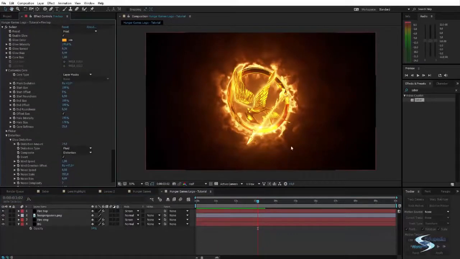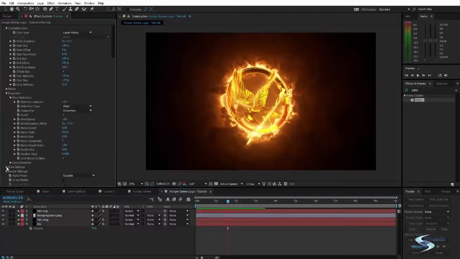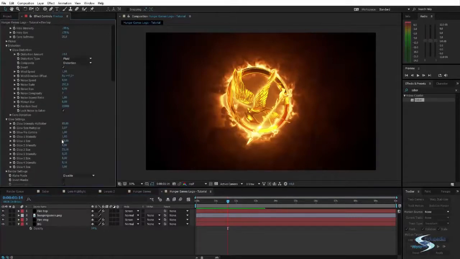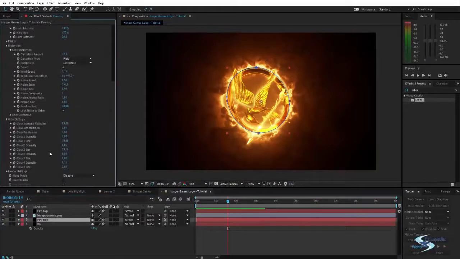In my opinion, there's too much going on here at the sides, so I will try and find the setting where we can change that. So we first want to be on the right layer. That's very important. I think it's in the glow settings.